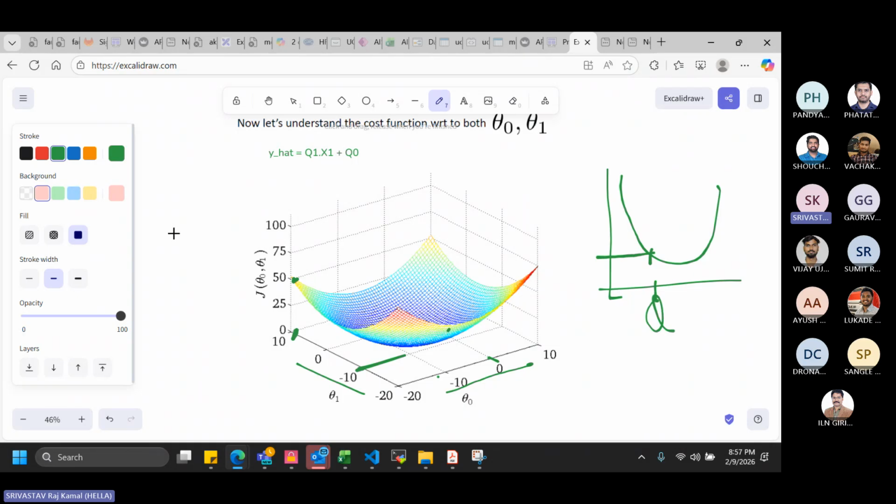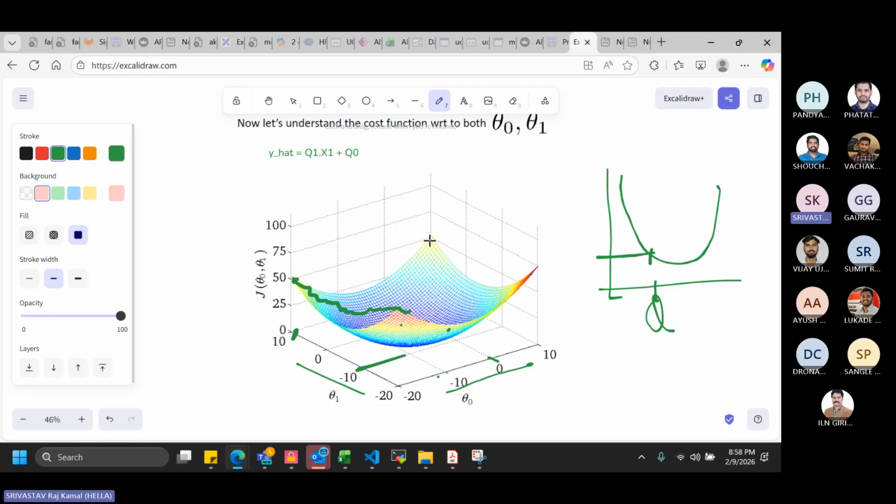Now, you asked me that there could be cases where we could have started here, or here, or here, or here. Ultimately our goal, so there could be many cases. For example, by changing the values of theta1 and theta0, we could descend and reach a local minima this way. This is one way.